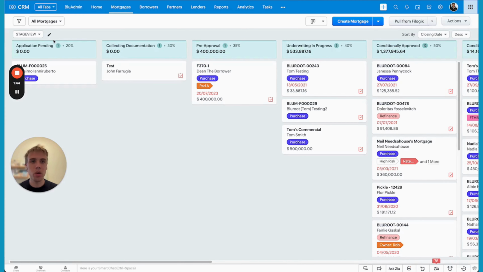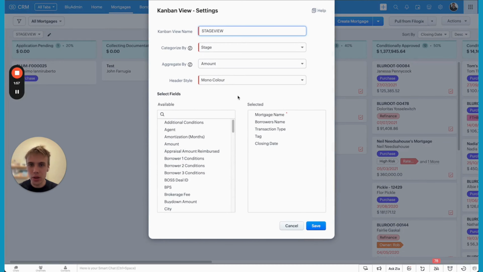And the other big part I don't want to minimize is this up here. Historically, you only had one set of Kanban options. Usually it's just the stage view. You can see these different stages. You could edit it and say, what shows up on my card? What do I want to call it? I guess it's called stage view. How do I categorize it? Aggregate means what's this amount up here? That has always existed.